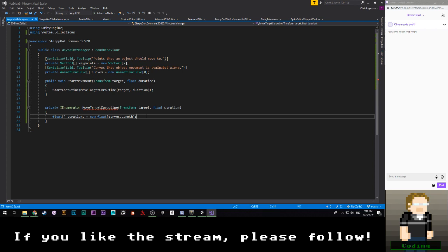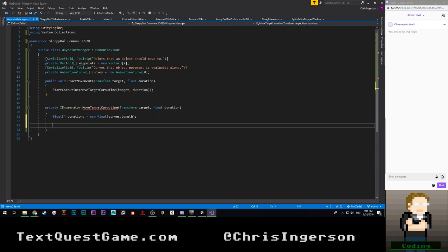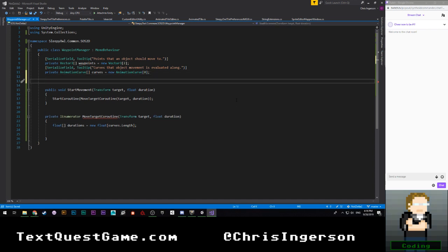For this, we are going to go ahead and say we need to calculate how long each duration is, which is going to be fun. I probably will cheat this to start. So we're going to go ahead and say I want to serialize this. All right, sorry about that. We need to cache the distances from waypoint to waypoint because we basically need to know what the distance is from each position to the next position, and then we're going to use that to calculate how long it should take via a normalized value for our total duration, and then we'll be able to lerp smoothly from there.